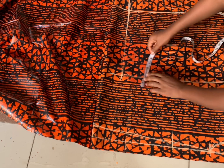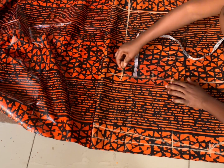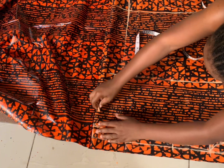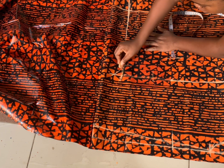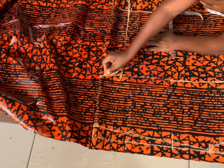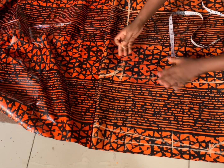So on this, your bust point line, you come down by 2 inches. And you connect like this with your curve ruler. Connect like this with your curve ruler like this. Like this, yes. So this is it.